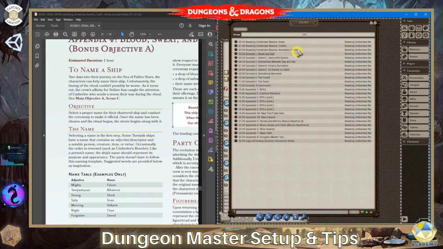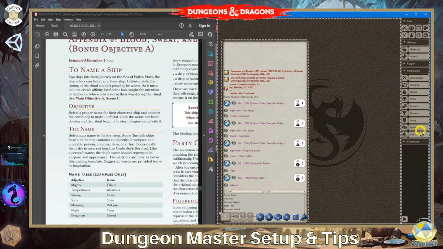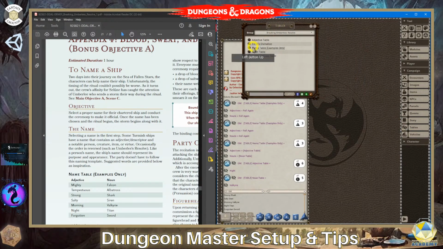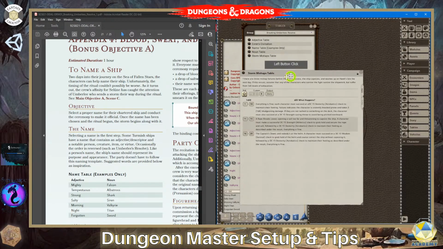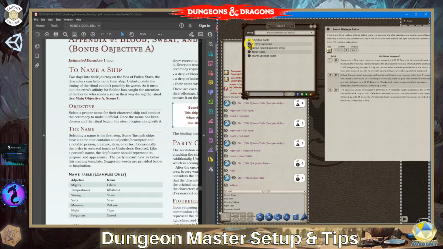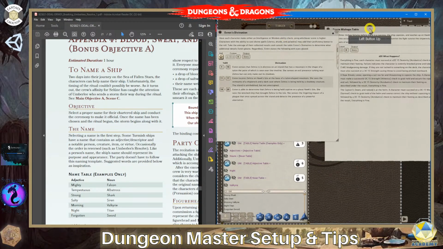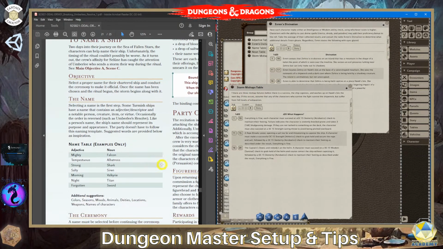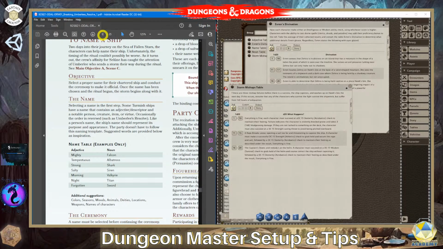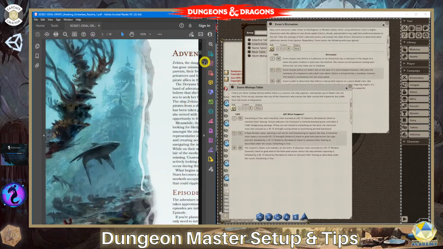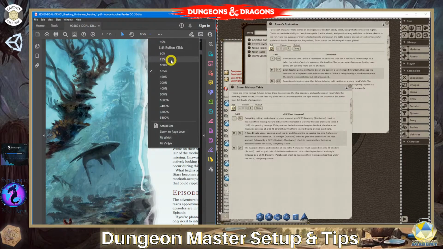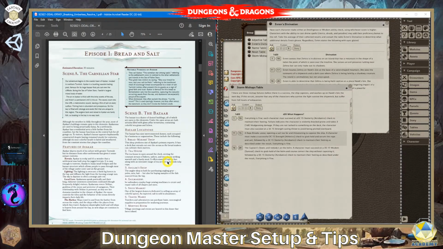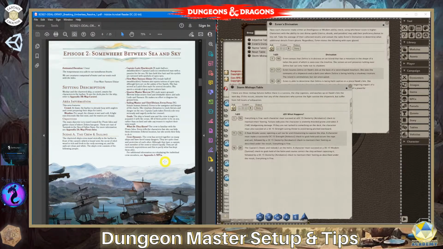So there are some other tables in the game that we needed to make. I've already made them, but I'm going to show you that process, kind of the simple method. So we're going to go to tables, and we have the Storm Mishap table, and then we have the Everin's Divination table. These come up in the tables sections in the module early on. So if we go back to like page 2, I believe, and then let me zoom this back out to 75. Okay, so in here there are two tables that you're going to use for your adventure.